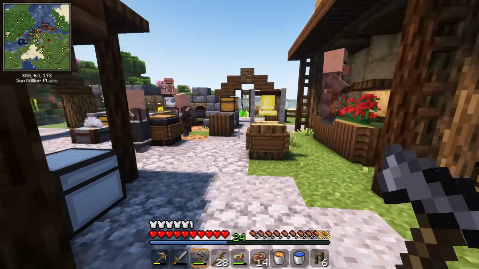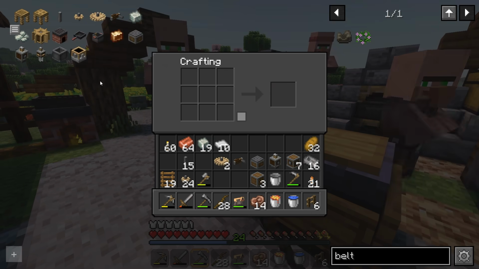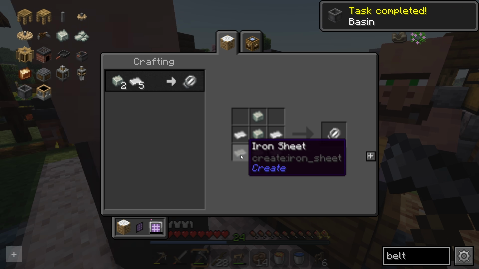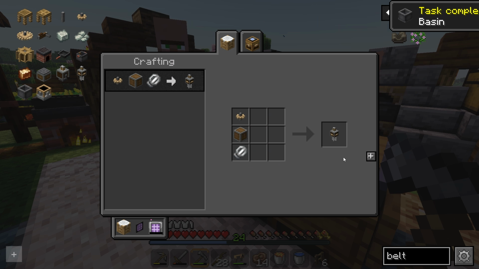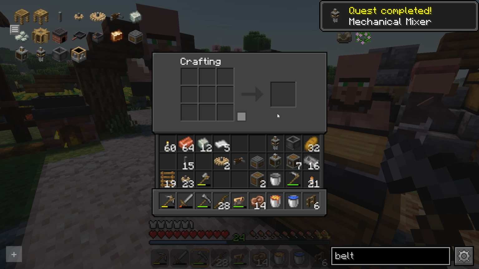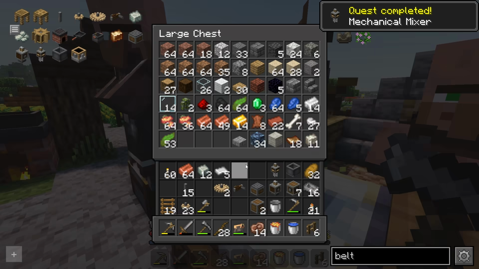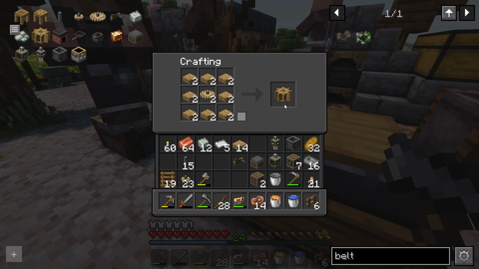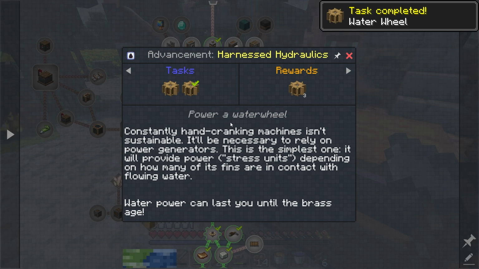Let's go ahead and get all of this stuff crafted up, right? I need to make myself a basin to be able to get this all set up. A basin and then a mixer. The mixer is going to require all those plates that we just made, a cogwheel and an andesite casing. So we have the mixer ready to go. And then we need to make water wheels. So for that, we just need our slabs. And it looked like if we just make 2 of them, it will grant us several of them, which is kind of nice.